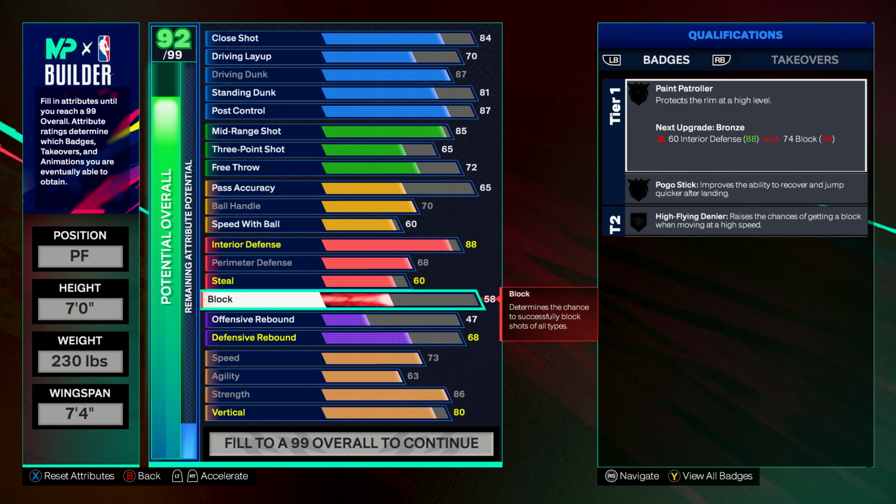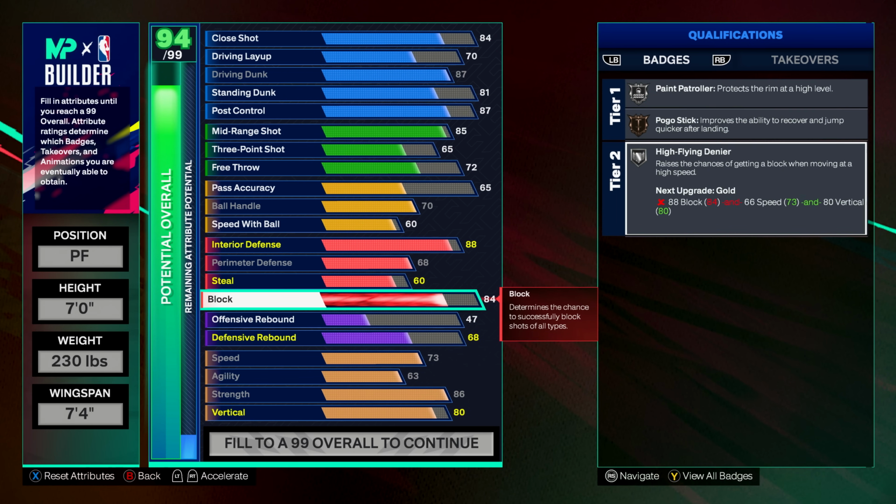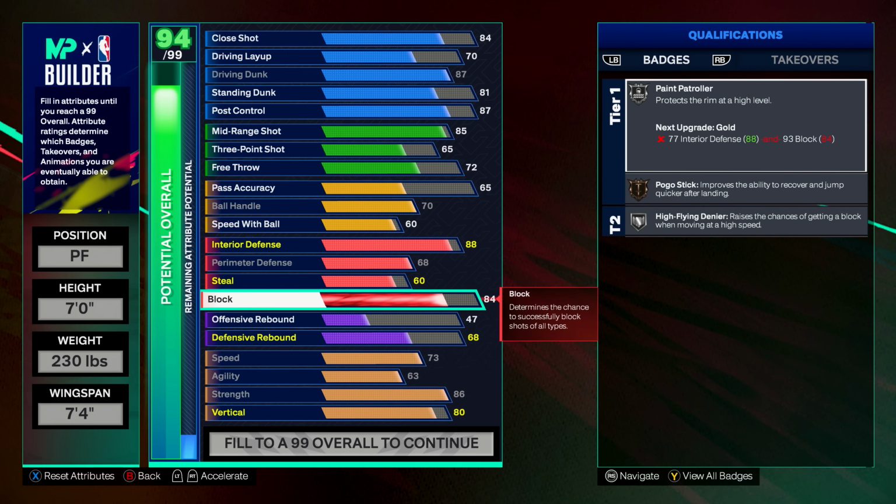So now, moving on to the block. This is going to go up to an 84. It's going to get you silver paint patroller, silver high flying denier. I think this is a relatively decent rating for somebody like Kevin Garnett. I believe his actual 2K player has a 79 or a 78 block rating. So we just bumped it up to the 84, get the silver paint patroller.